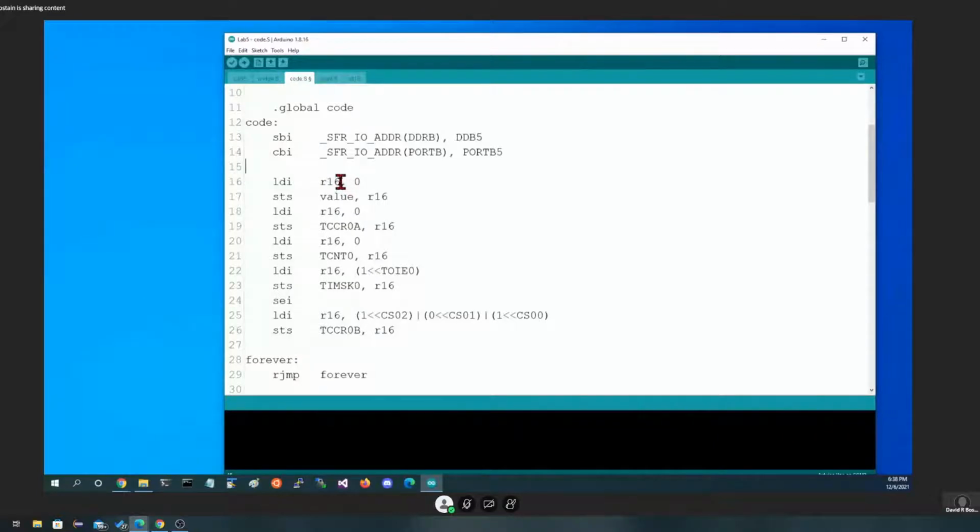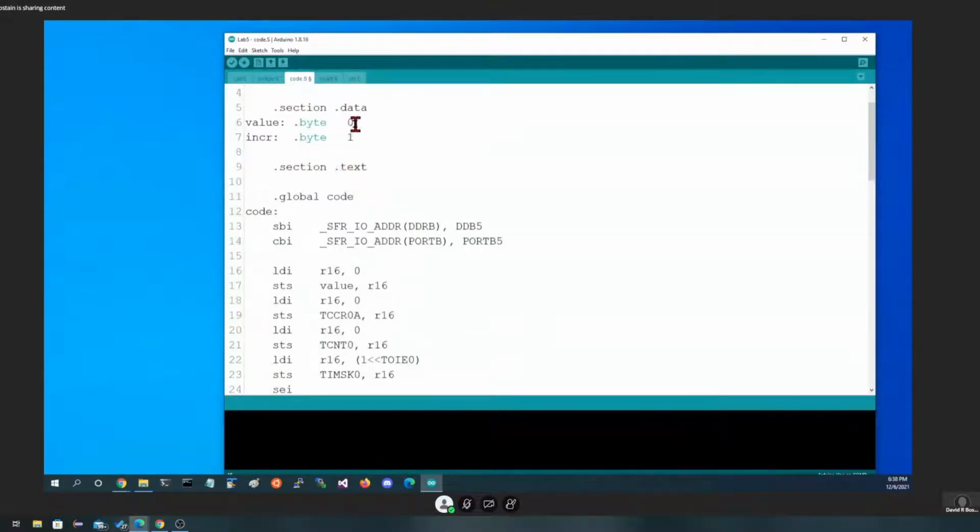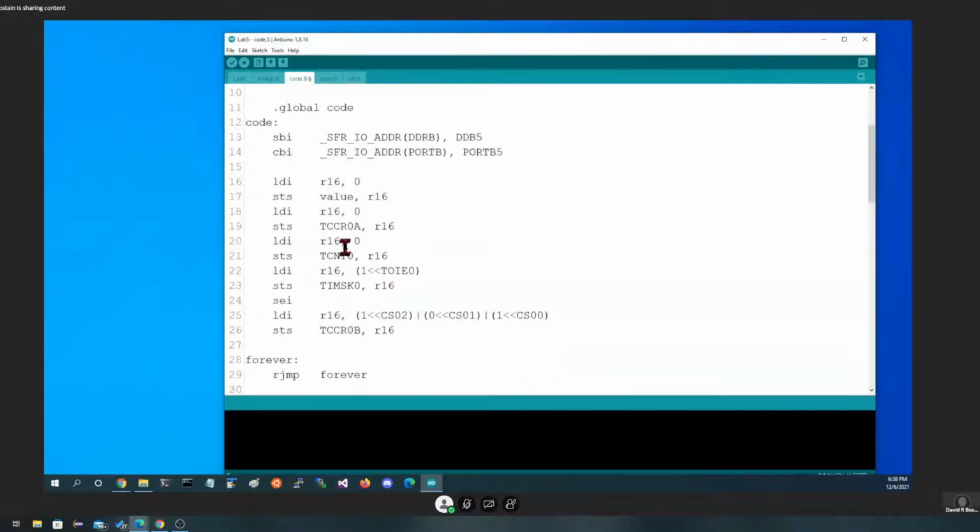Now we're going to load into register 16 the number 0, and we're going to store it in a variable called value, which we defined up here as a byte containing a 0 initially, but we're going to initialize it to a 0 as well. Then we're going to load 16 with a 0 again. These could be different values, which is why we're doing it multiple times. If we were optimizing, we'd take the second one out. But we don't want to write assembly optimized. You want to write it, determine if you need optimization, then optimize. Premature optimization is one of the worst things you can do in assembly code, and way too many people do it.